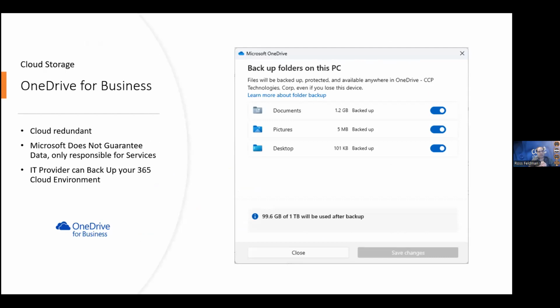Okay, so this screenshot is that example of backing up your files using OneDrive for Business. The documents folder, the pictures folder, and the desktop folder all are capable of being backed up into OneDrive. So you can do that traditional, I save on my internal hard drive, but those folders get backed up in OneDrive. You can turn on that feature inside of OneDrive.